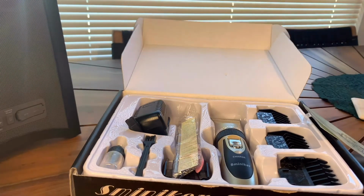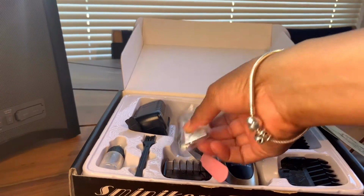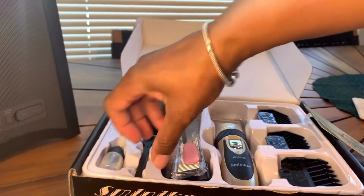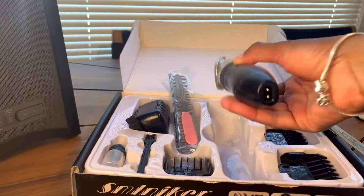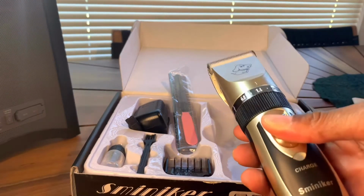Also here, guys, you have, wow, so much. You have your comb. These combs can run anywhere from 15 to 20 bucks, so that's included. And you have your dog nail file. I love the pink. And the infamous clippers. It's very comfortable in the hand. It fits so comfortable, guys.